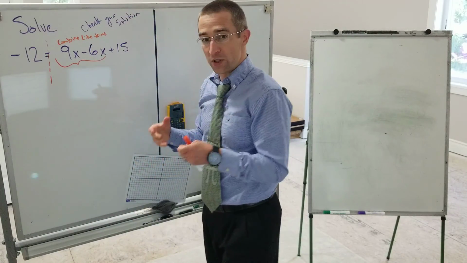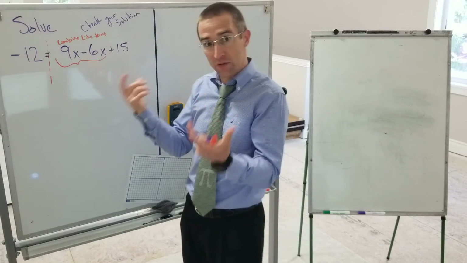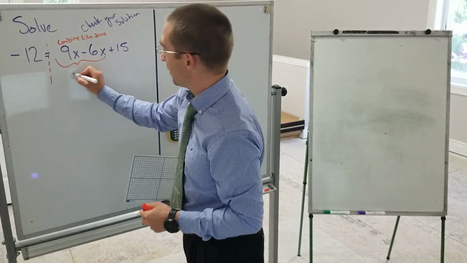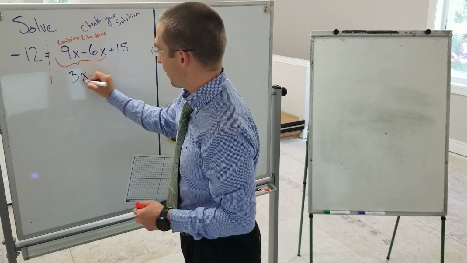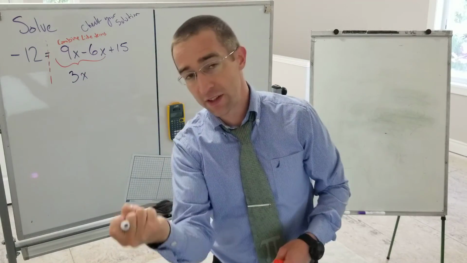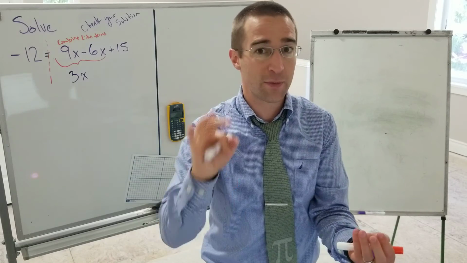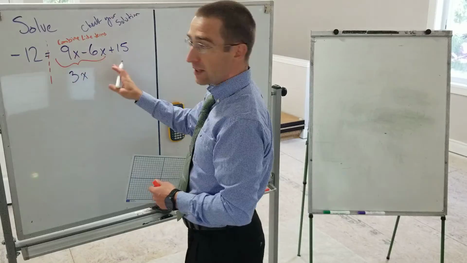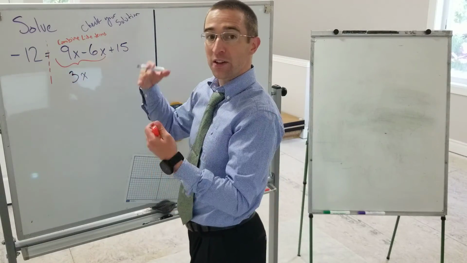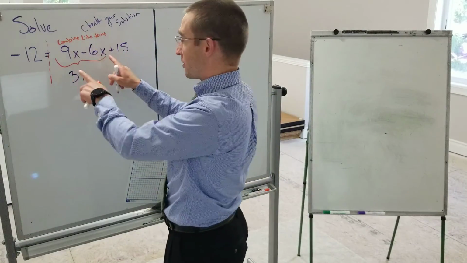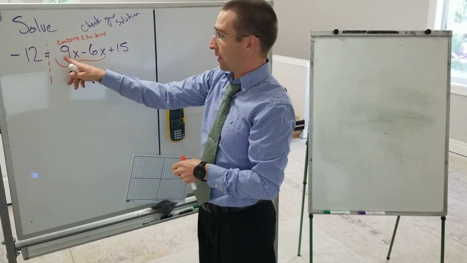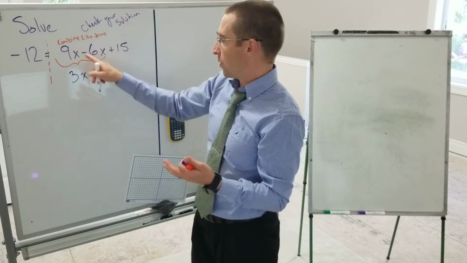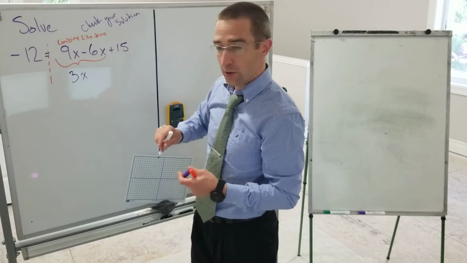And what we do here is we just combine the coefficients, the numbers in front of the x. We're going to say 9 minus 6 is 3. So really, I have 3 x's. I have 9 of these things minus 6 of these things. That means there's 3 of those things left over. So here what we did is we combined like terms. They're like terms because they're alike. They just have x's. We combine them by going 9 minus 6. And they're terms because they're combined with addition or subtraction. So this 9x minus 6x turns into a 3x.